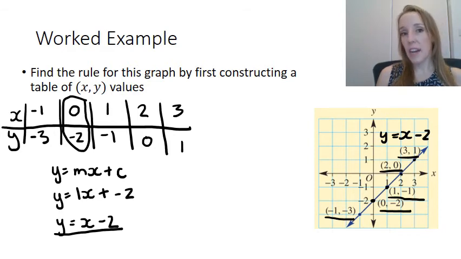So that's the end of this video. You've learnt how to find the rule from a table and how to find the rule from a graph. Make sure you're familiar with both of those things. Make sure you have written down the notes at the start of the video about what m is, what c equals, and make sure you remember that relates to linear relationships. And as usual, any questions, make sure you come and see me in class.